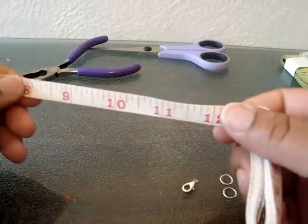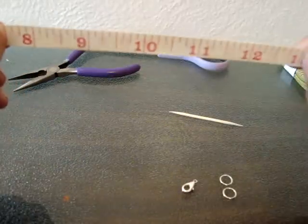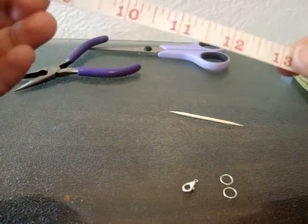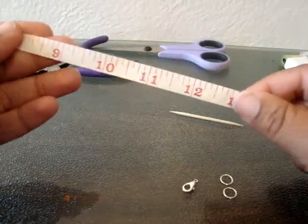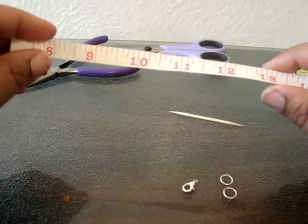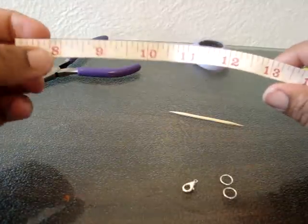What you should do is measure your wrist around. Mine is about 8 inches. I know I'm a chubby one, but the average wrist, I guess, is around 7 inches. But what I like to do is at least go half an inch under what your wrist is.